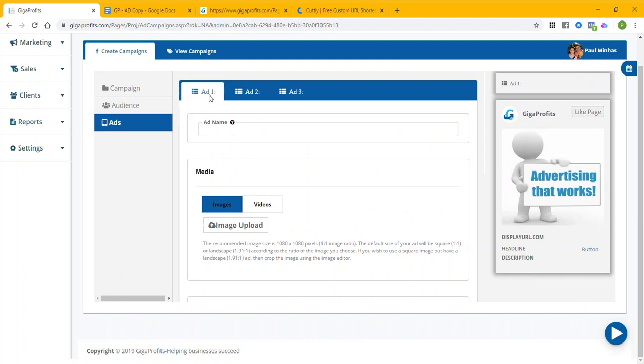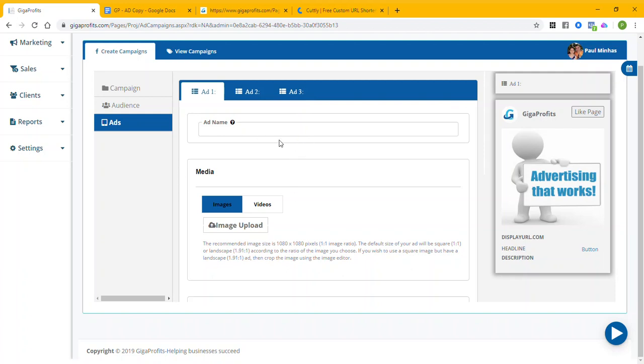Now from here, I've got an option to create 3 ads. And we create ad 1, ad 2, and ad 3. Okay, so it's in order. Now what I'm going to do, for today, is create an image ad for ad 1. In the future, what I would recommend is adding an image and then doing a video for number 2, and maybe another video for number 3, or maybe a testimonial video from one of your clients. That can work well as well.